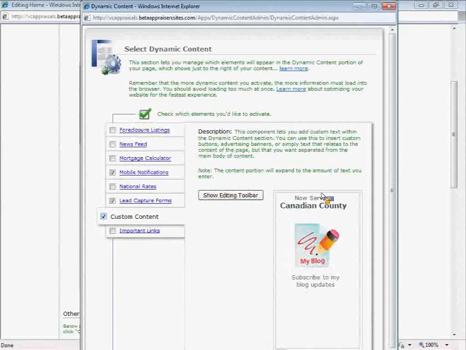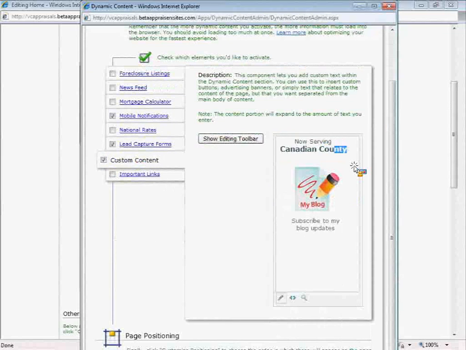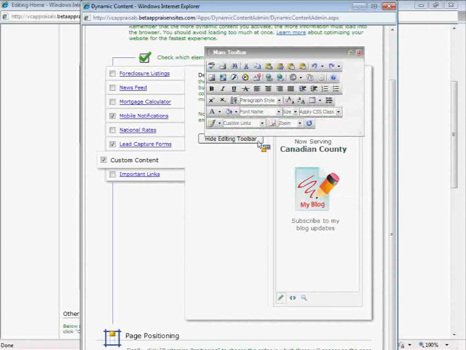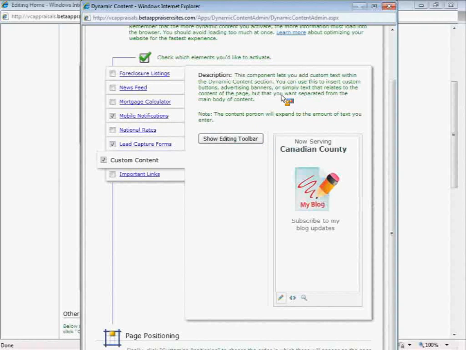But notice that you can choose custom content, and I can put whatever I want to in here. You'll notice that I've got my own text. Here's a photo with a link that links to one of my other websites, followed by some of my own text. Completely customizable. And if I show the editing toolbar, you'll notice it's the same toolbar that you use everywhere else in the Excite and Accelerate. It's the same toolbar. Again, you can put whatever you want to in here.